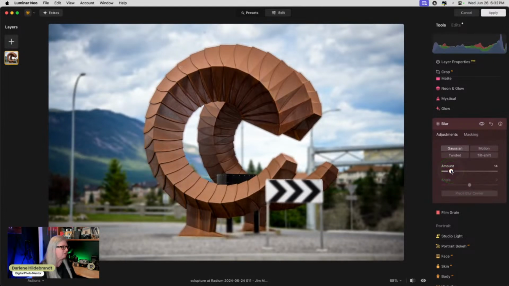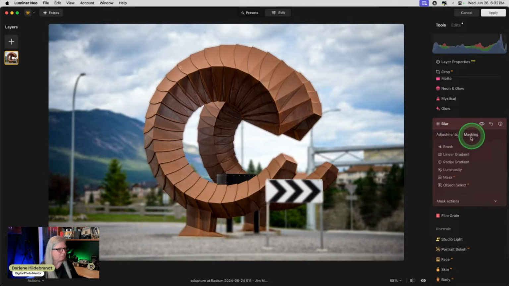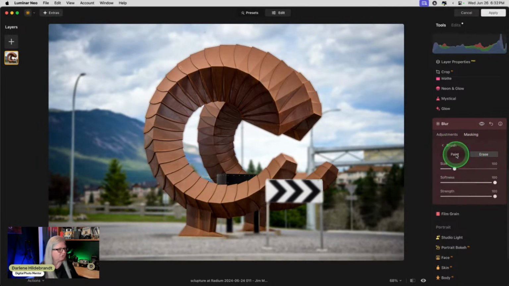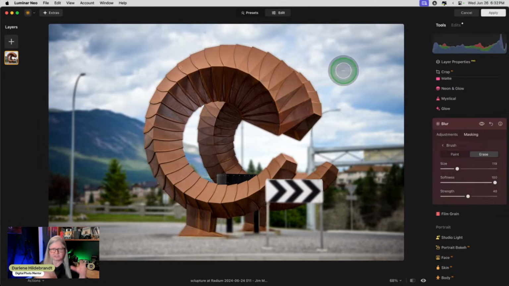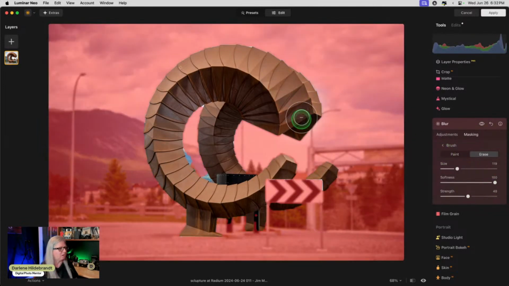And then usually what I'll do is when I'm blurring something like this, the auto masking is great as a starting point, but then I'm going to go in with the brush and I'm going to erase it sort of from the edges. So what I do is I get a super soft brush. Can you see the two circles? So the softness is dialed all the way up, and I just go around the edge. So it's basically trying to get rid of that hard edge so it doesn't look so cut out.